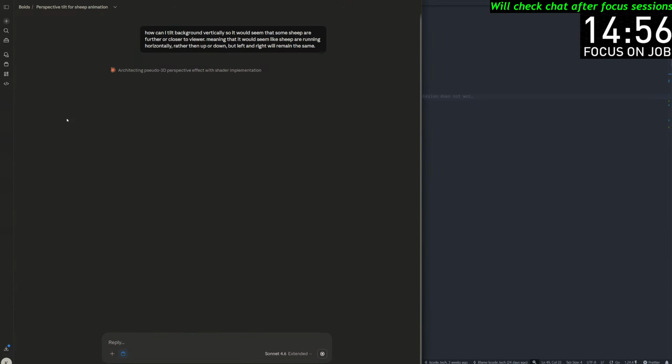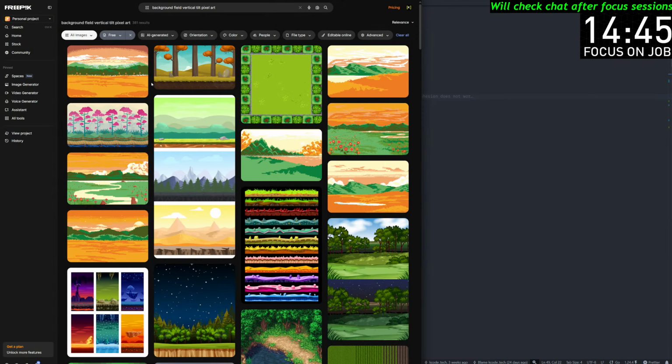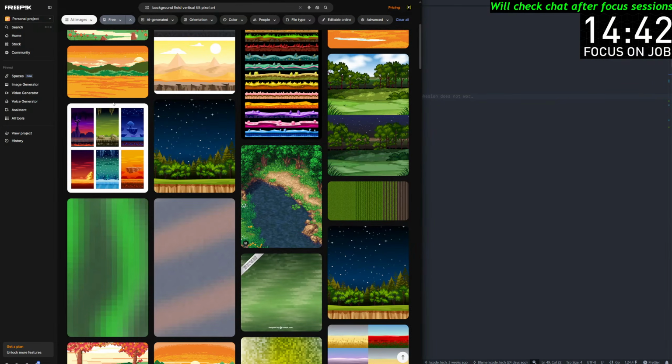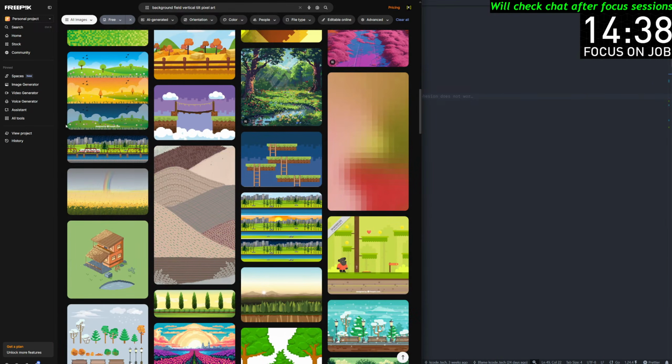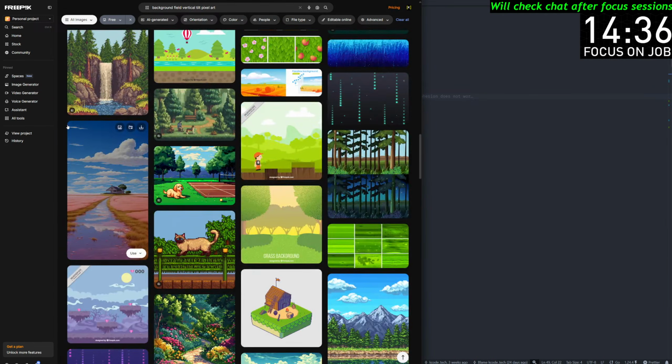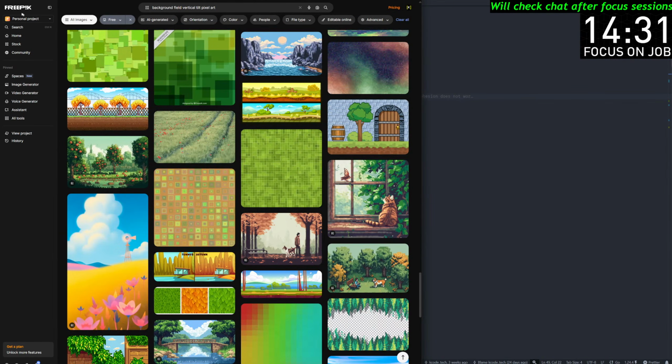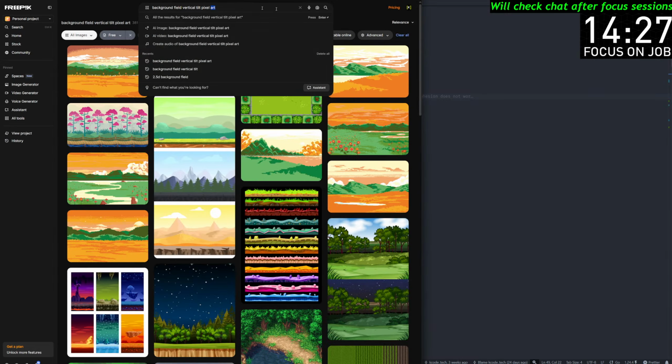X should stay the same, but y will be different. Actually look more on backgrounds.